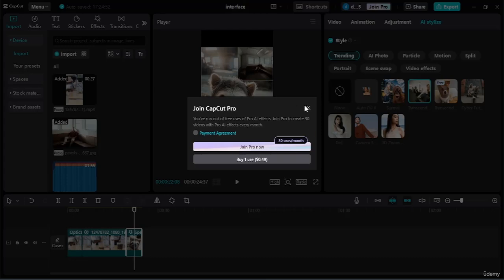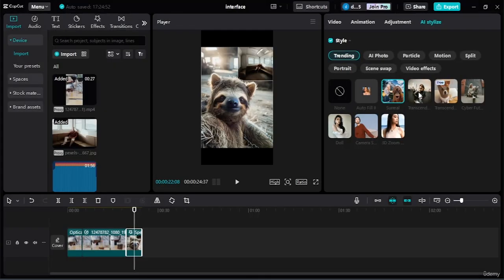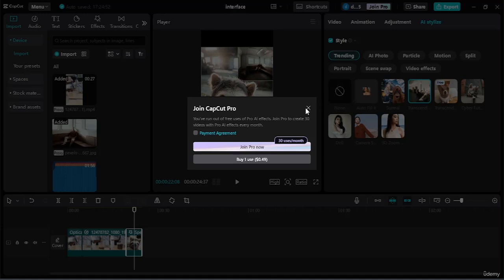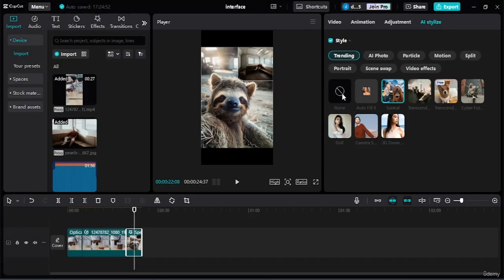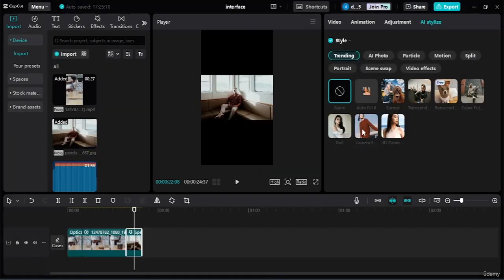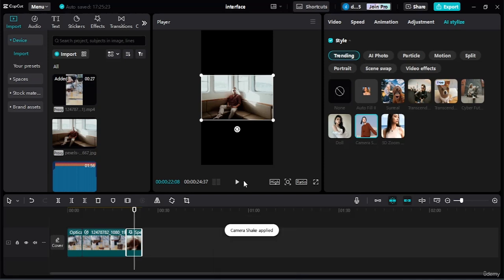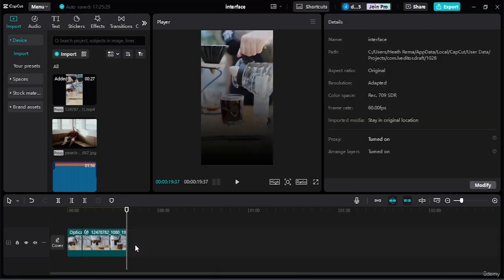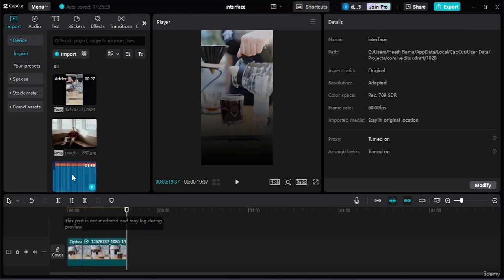You can see you have to join CapCut Pro to apply a couple of these features. Okay. If you don't want any, you can remove them and apply the other one. Okay. If this doesn't work, try out the other ones, which are totally free. You can see camera. Okay. It will take a bit of time to apply the effect, so wait a bit until this has been done. And there we go. This is how it looks. Let's just remove this. So this is how it's going to look on video or let's say photos.